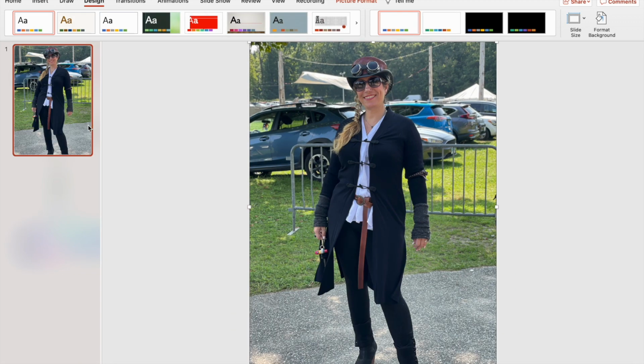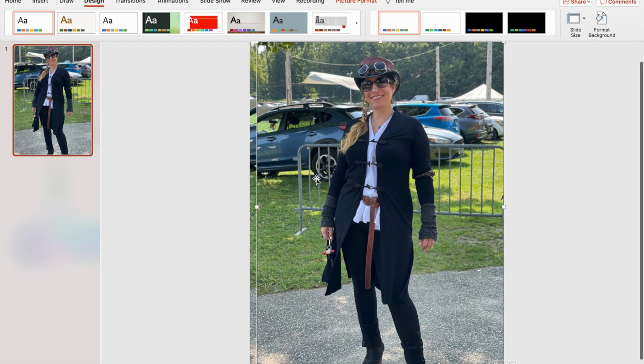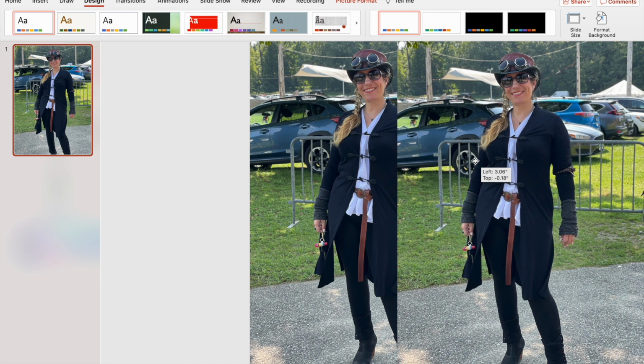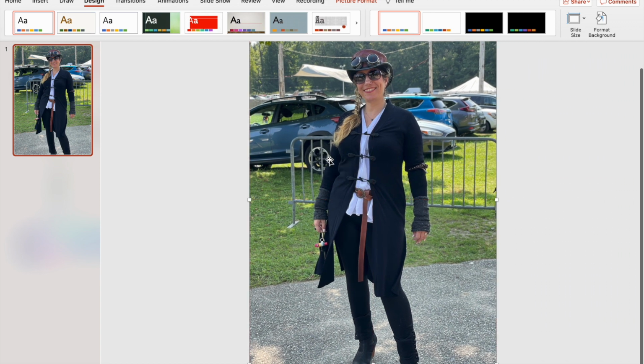And boom, we are ready to go. So what this technique entails is making a copy of the photo and then removing the background and blurring it. So with the image selected, I'll hit Command C or Control C if you're on Windows to copy it, and Command or Control V to paste it. So now we have two identical copies of this photo, one on top of each other.